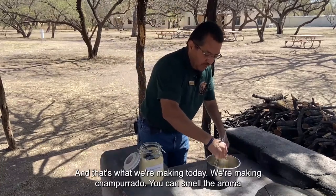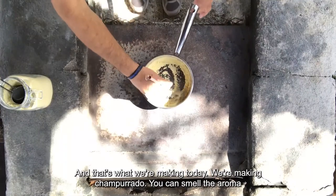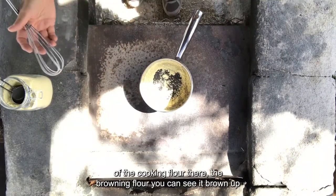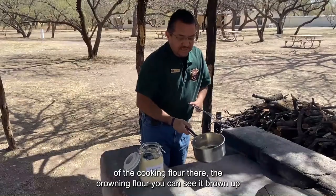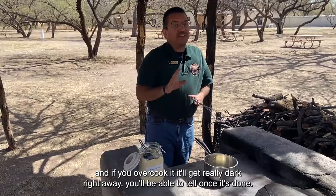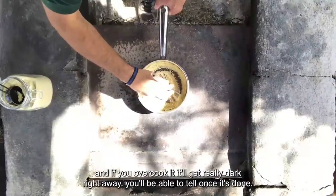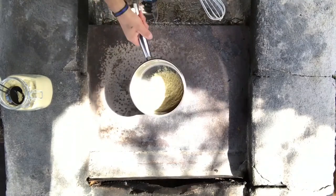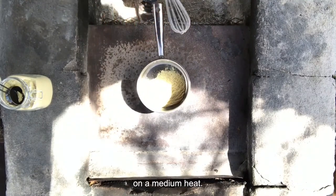We're making champurrado. You can smell the aroma of the cooking flour, of the browning flour. You can see it brown up. And if you overcook it, it'll get really dark right away. You'll be able to tell once it's done. A couple of minutes, just shake it, on a medium heat.